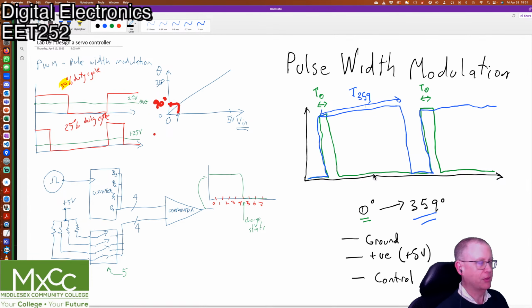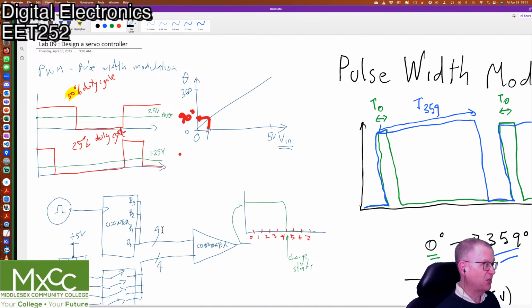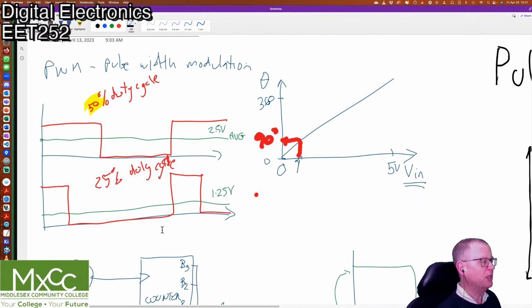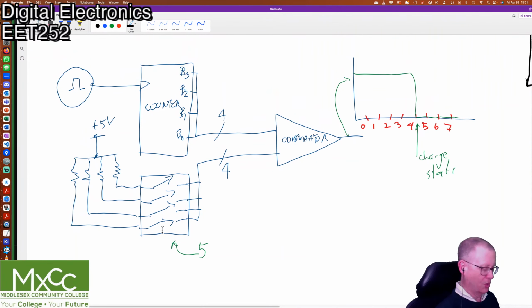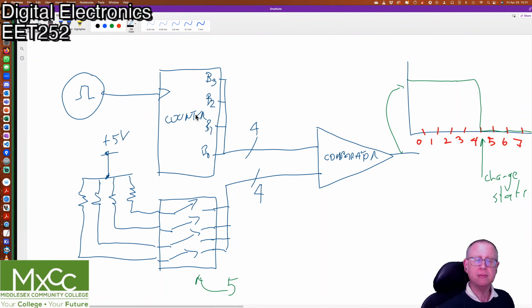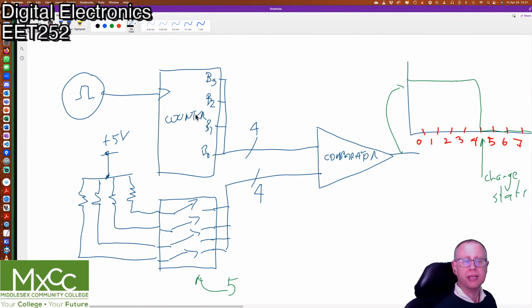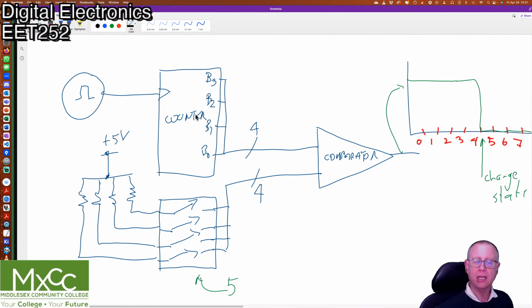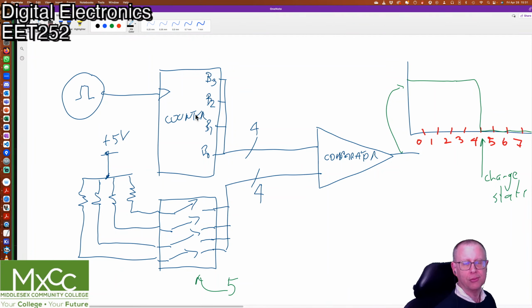I think in the class the other day, I suggested a way to do it, which was to have a 4-bit counter. You can look up 4-bit counters just on the web. Just Google 7-4 series 4-bit counter, and you'll find plenty of options.